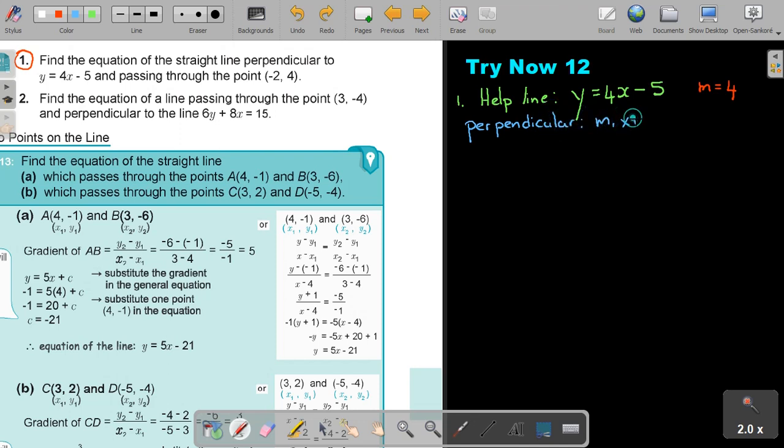Then we always say, m1 multiply m2 is negative 1. What does this mean? Take the reciprocal. So this is 4 over 1. So what will be the reciprocal? So I'm going to call it new m, or m2. And that is going to be a quarter, because 4 over 1, turn it around, swap it around, that's a quarter. And if this is positive, then this is going to be negative.